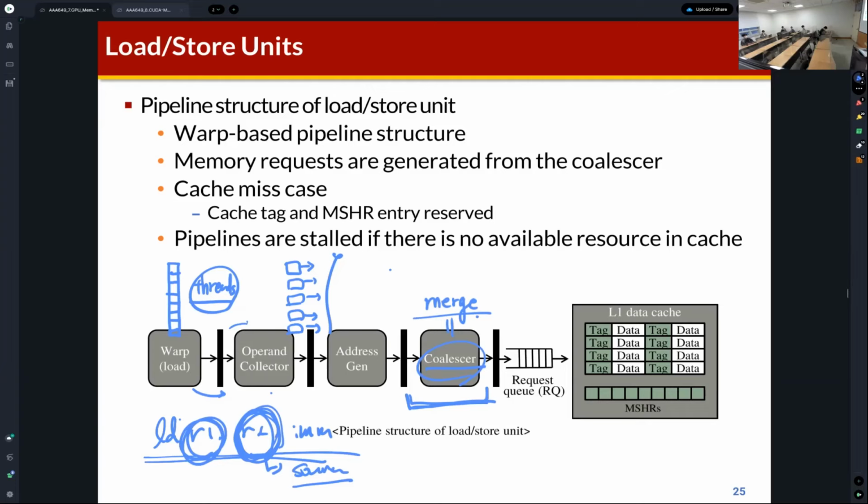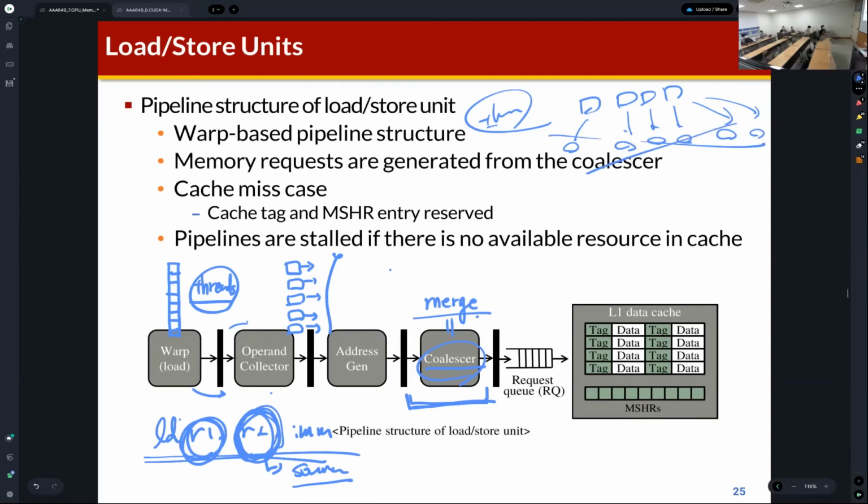How? Actually, we cannot merge different transactions. There are multiple threads, and each thread generates its own memory transaction. Actually, these memory transactions cannot be merged, right? Because each transaction has its own request address, and the request of each transaction needs to be serviced from the memory hierarchy of the GPU. But how can we merge these multiple transactions?